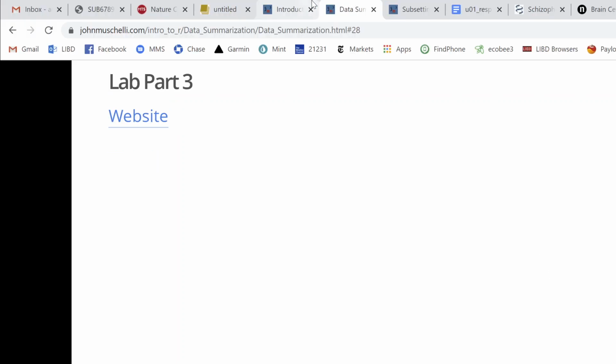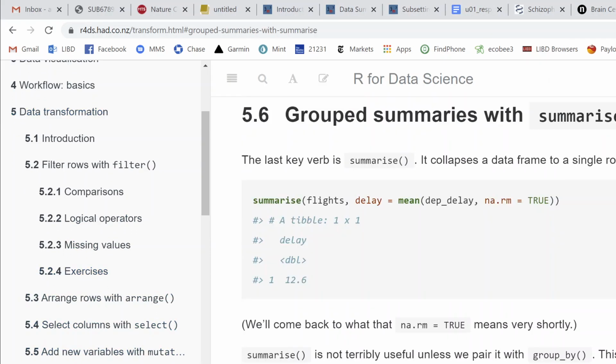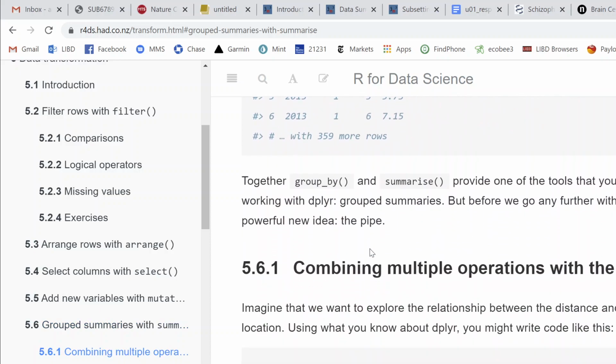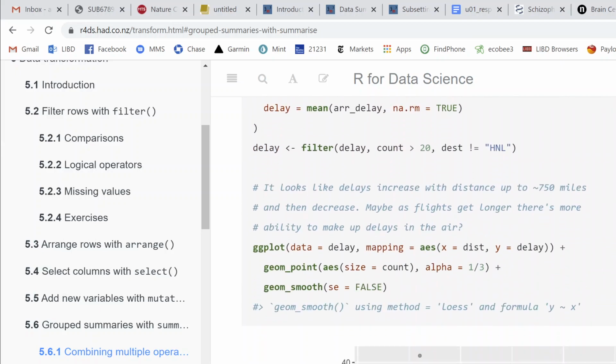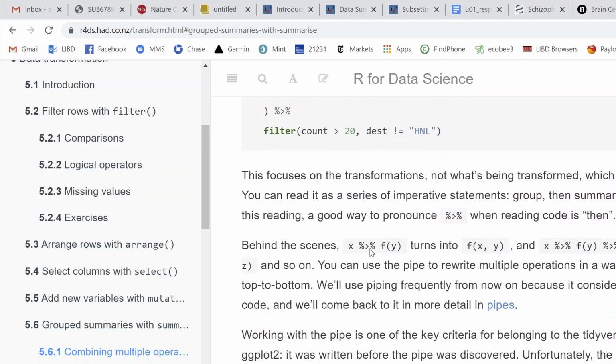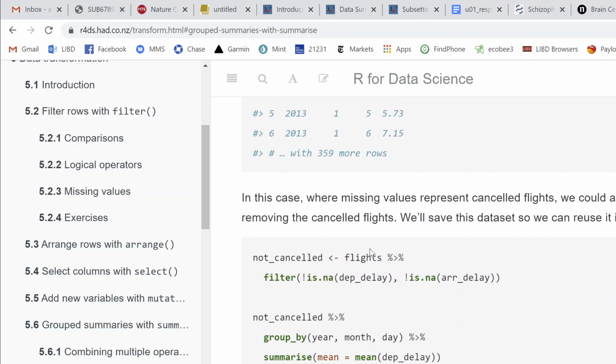So again, if you want more practice, the R for Data Science book is helpful. Now we've seen group summaries. If this grouping thing is kind of confusing to you, you can check out the group summaries chapter to learn more about group by with more examples. Maybe Hadley Wickham might explain it in a slightly different way that resonates more with you. It's always good to see things from multiple sources. And he has some plots that we'll cover more tomorrow or at the end of this data summarization. So you can see how summarize is sometimes used in grouped and ungrouped examples.